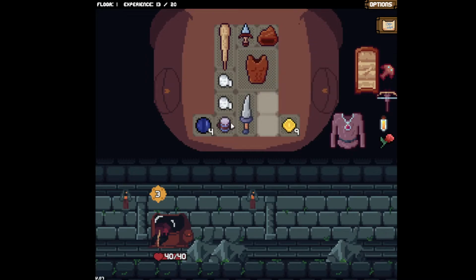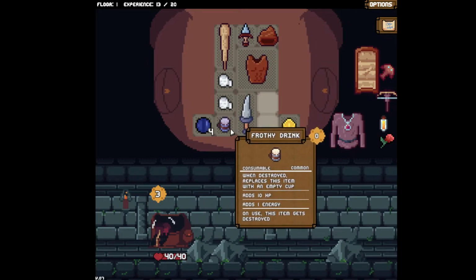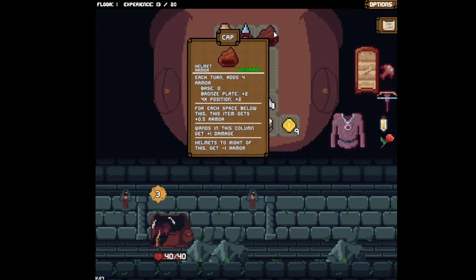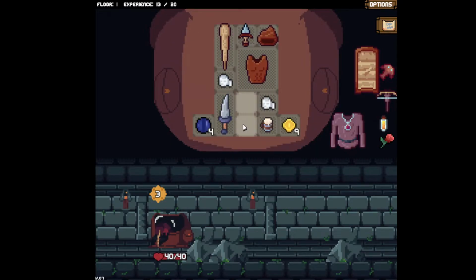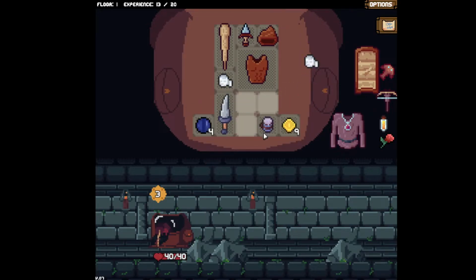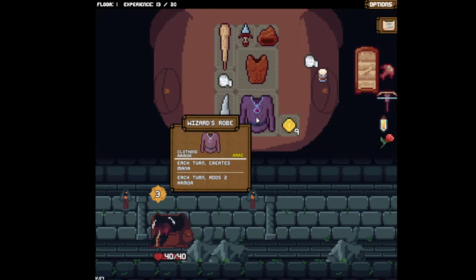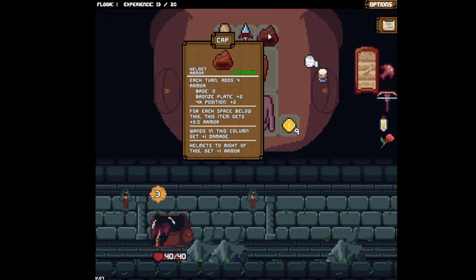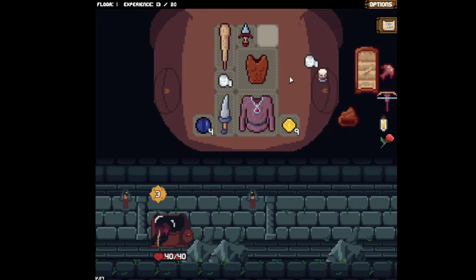The Shiv is currently doing actually nothing. It's just a hedge for later if I want it or not. And the hat's giving me 4 armor currently, which is pretty good. I mean, I could get rid of bandages. Actually, if I get rid of the hat, because this gives me 2 armor, so I'm really not losing that much. I mean, I am losing armor, don't get me wrong. But I'm not losing quite as much as it seemed like.